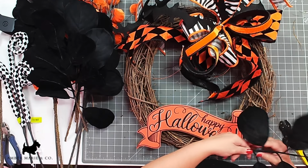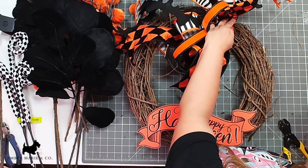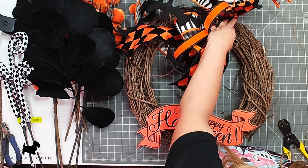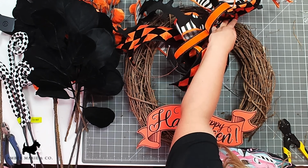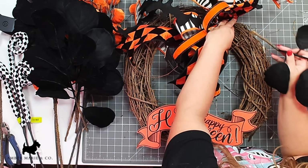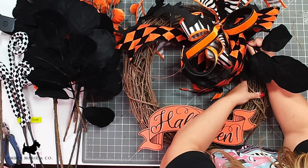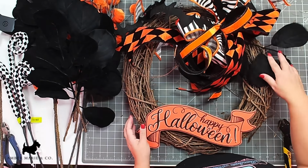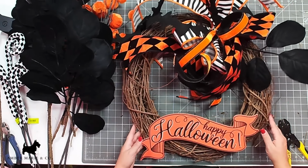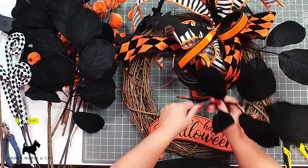What I'm going to do is start with right back here, right underneath of my bow. I'm dipping that stem in the glue. I'm getting a nice amount of glue on it. See that glue? And I'm just going to tuck it right back in here, right underneath my bow. And I'm just starting right there. You guys see how I did that? Okay. So cute. I'm going to take my next stem.